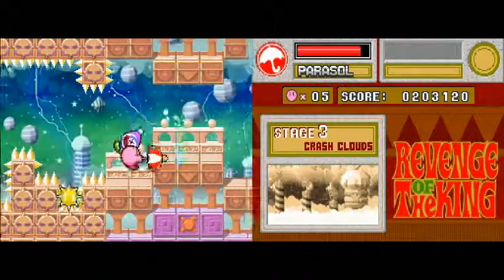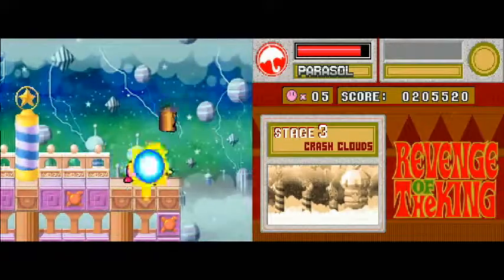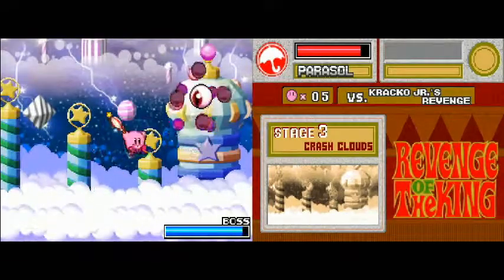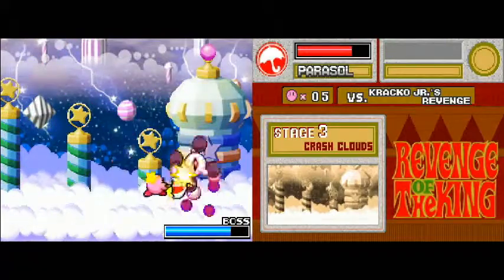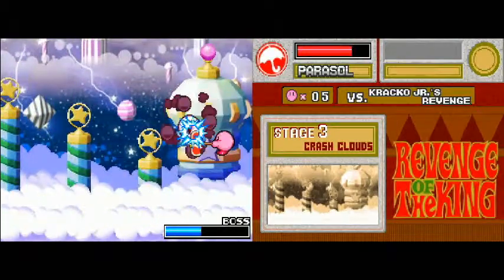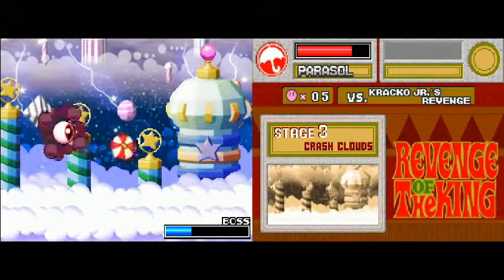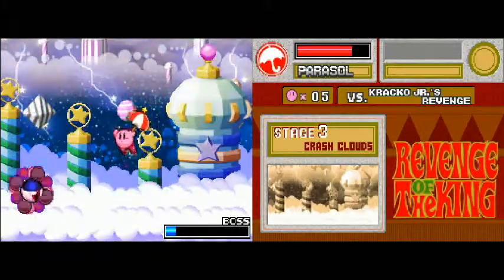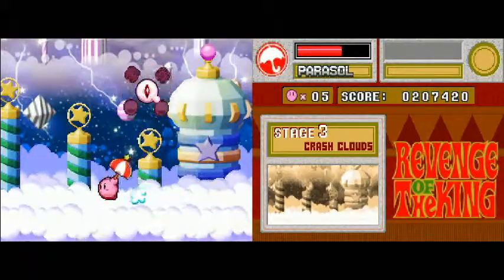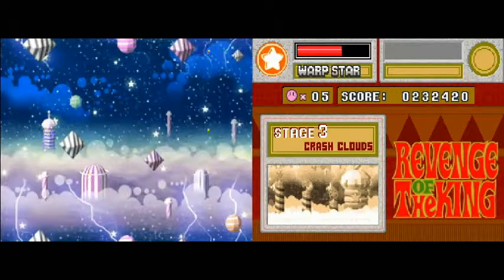Carefully go through here. Oh, there's Fighter. So, Parasol can be very useful here. Krakow Jr.'s Revenge! As you see, it's got far more speed than it did before. So don't underestimate that speed, or you might find yourself getting hit. Also, the pattern is slightly different, I believe. He has a few additional patterns, like that one. Ow. Overall, the thing that's going to give you the most trouble is the increased speed, because you might find yourself getting hit a bit more often than the first time.